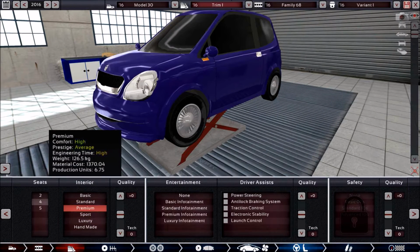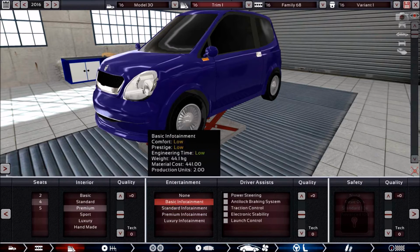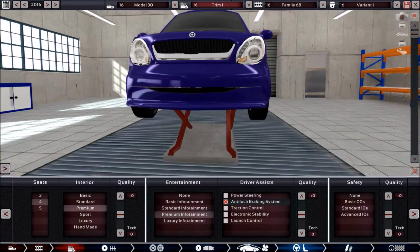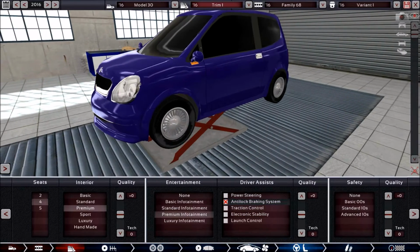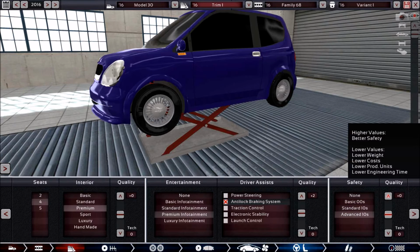And premium interior. I resist the desire to go with sport to save weight. We want premium infotainment. All the assists to keep you safe. Or do we? As I said, part of the point is to keep you in a comfortable car without needing to go for crazy levels of electronics and things. I think we'll just go with ABS, perhaps power steering if we need it. ABS is very useful. I can't really see a desperate need for anything else, especially not when we've got a good differential. We shouldn't need traction control.